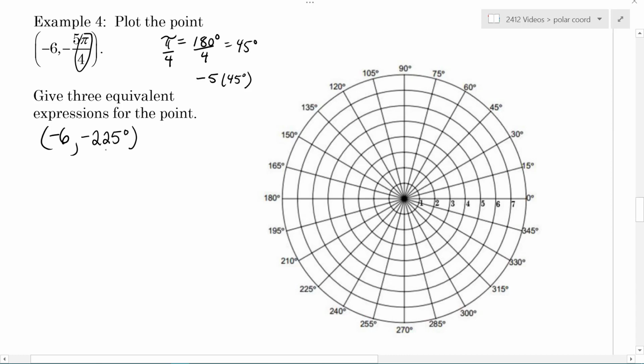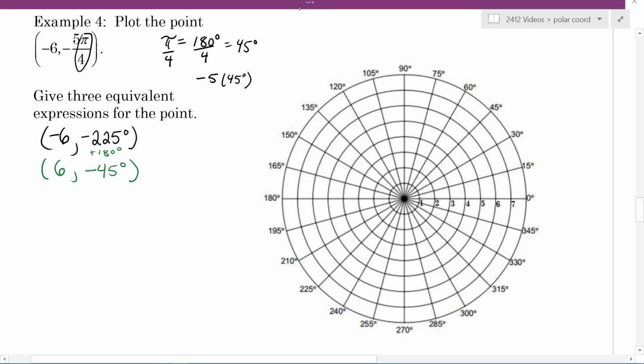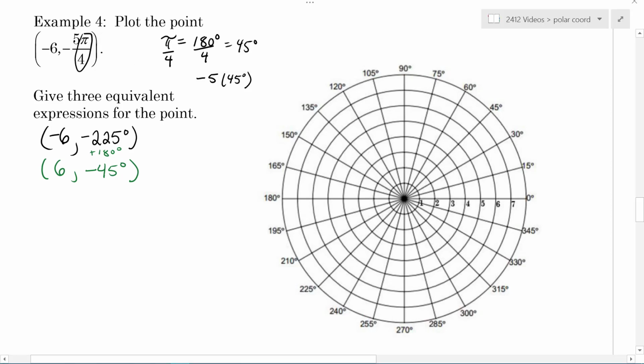So I would like to plot this point. Now before I plot this point, I realize that I have an R value that's negative. And if I have an R value that's negative, we know that we're going to change the R value to be positive and add 180. So that actually gives me -45 degrees. That point is going to be a lot easier to think through and a lot easier to plot. I know it's on circle 6, and I know it's at the -45 degree point. So I'm going to start at the positive x-axis and rotate 45 degrees in that negative direction. Okay, and so there's where my point gets plotted.